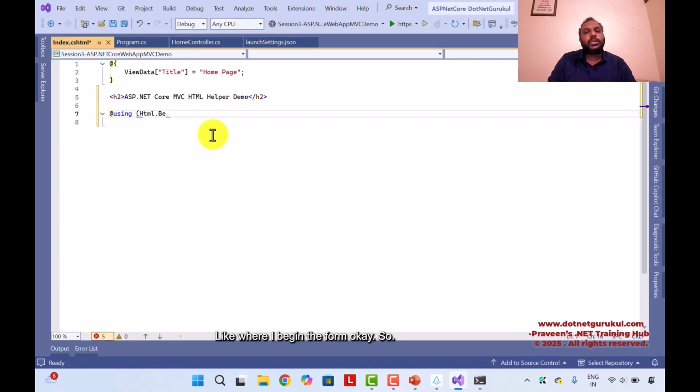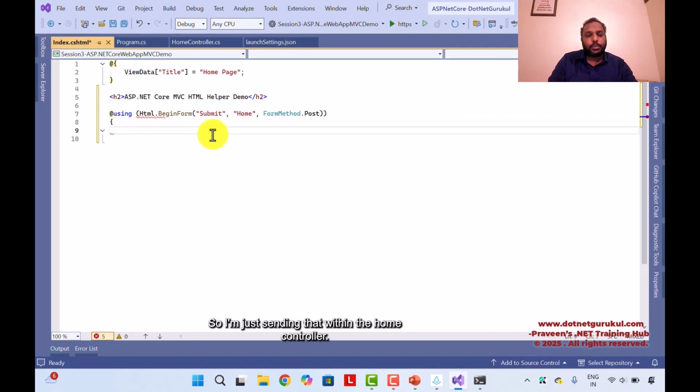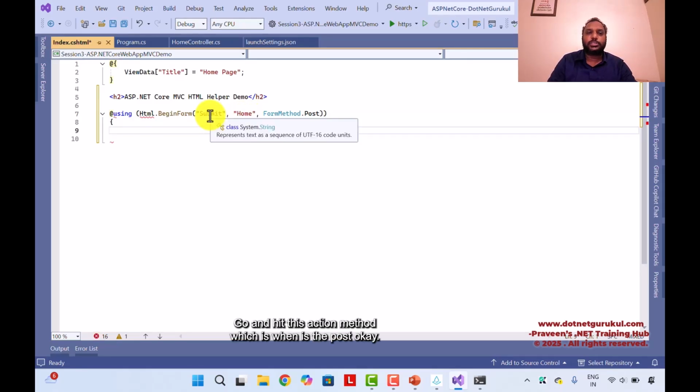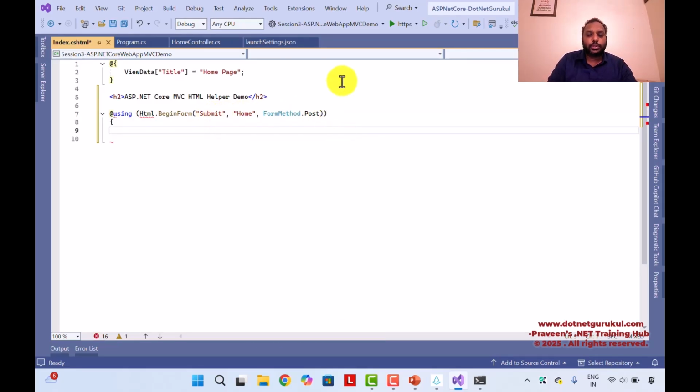So this is the syntax where I begin the form. I'm telling it that within the home controller, go and hit this action method when it's a post. I just declared this button control.